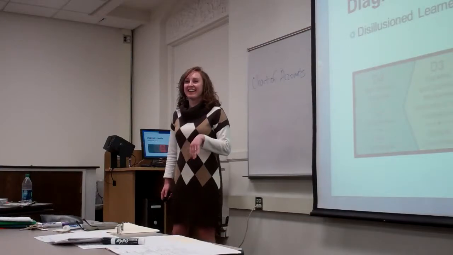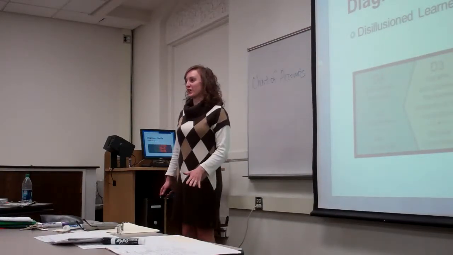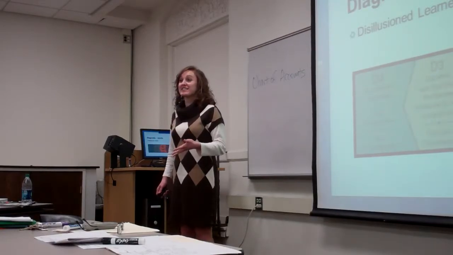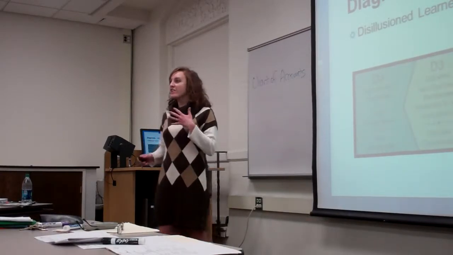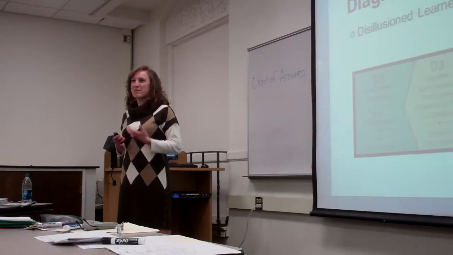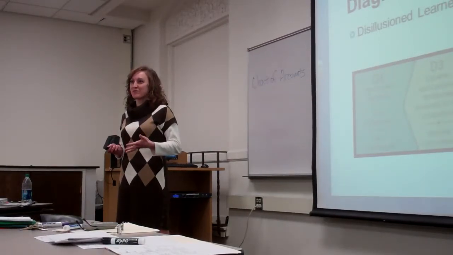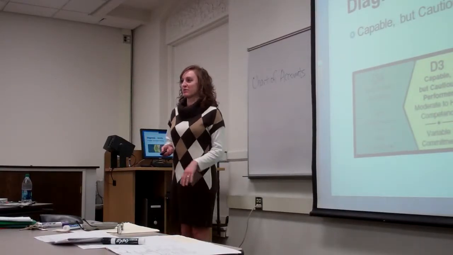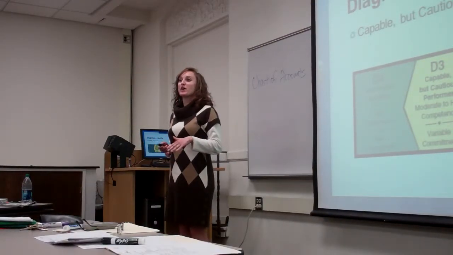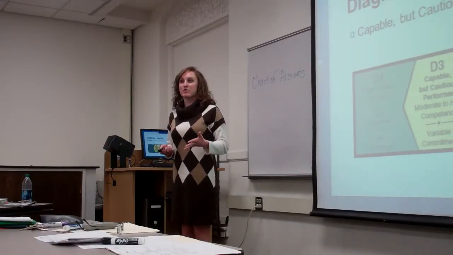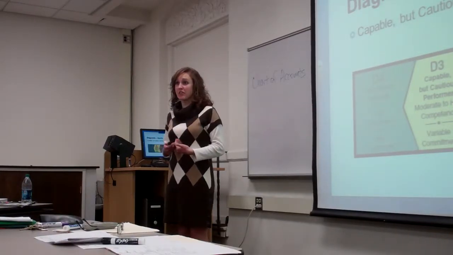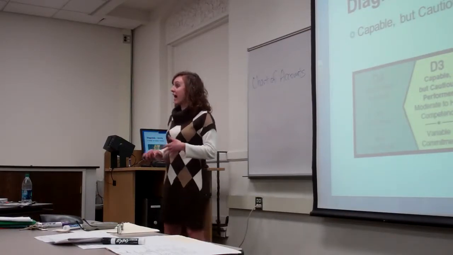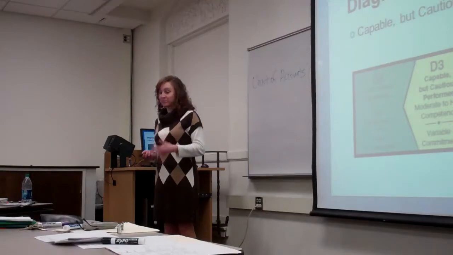and I'll go into how you can go about teaching someone like me that. The next one is a disillusioned learner, and that's someone who may have experienced doing a task before, but they're not very confident in doing it. Maybe it's not what they expected when they did it the first time. The next is a capable but cautious performer, and this one is someone who has done a task before, but they're not very confident in themselves and their ability to do it. Maybe they're scared to try it on their own without having people help them along the way.